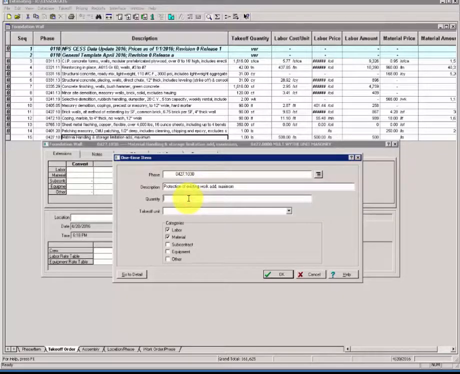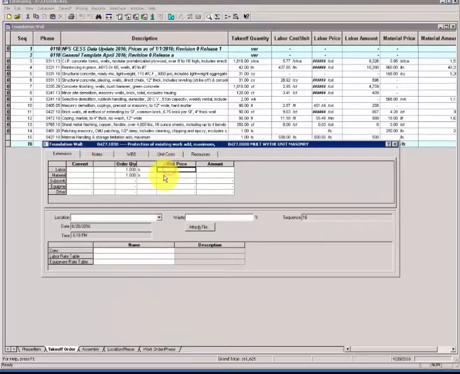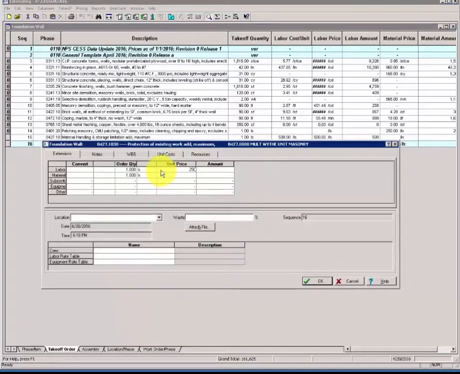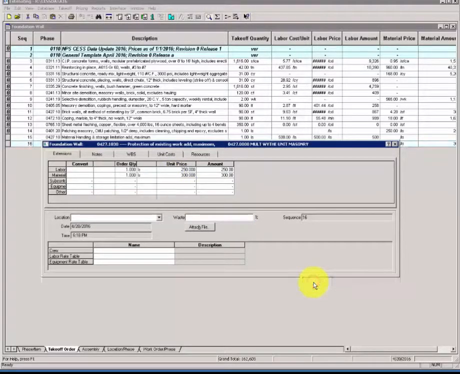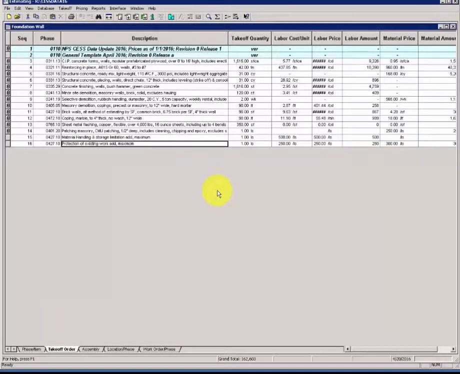Quantity will be 1 again, lump sum, go to detail, and we'll use $250 for labor and $300 for material. Click OK. Close the detail window. Pause the recording and complete Activity 10.